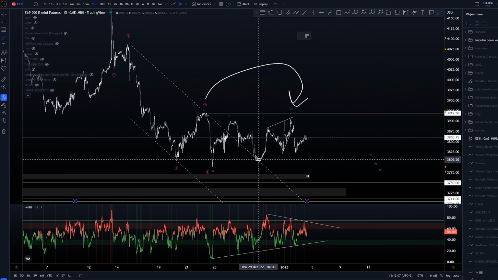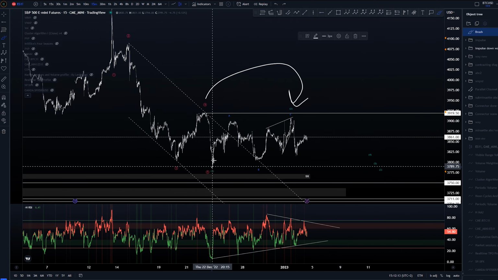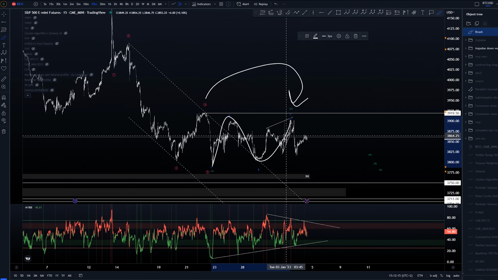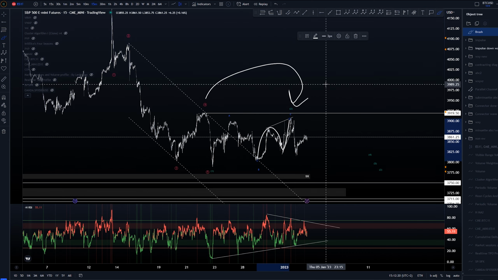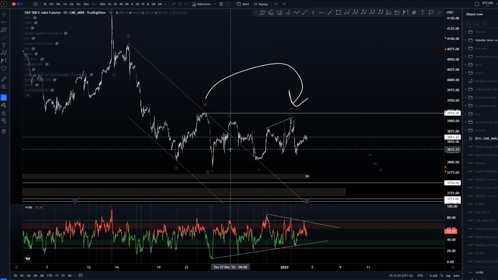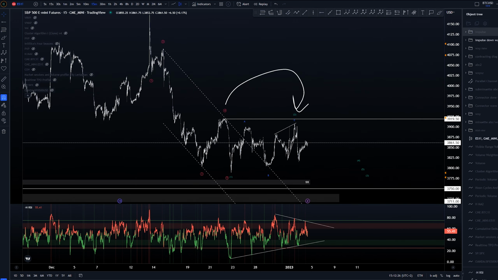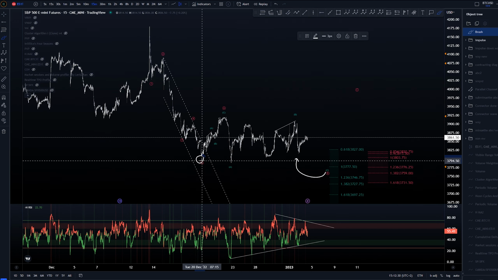This definitely seems kind of impulsive in my opinion. So this is how I've labeled it at the moment. It definitely feels or has the potential of having this, however these subwaves are labeled. This could be a 3-wave like so, but again, the subwaves don't really fit that structure either. So that's that scenario. Let's check out the other one, where we have the 5th wave ending at these lows.